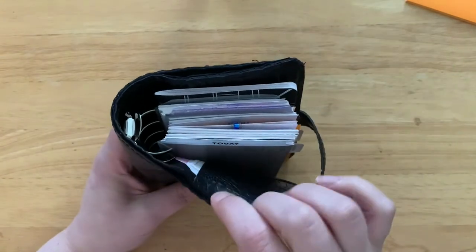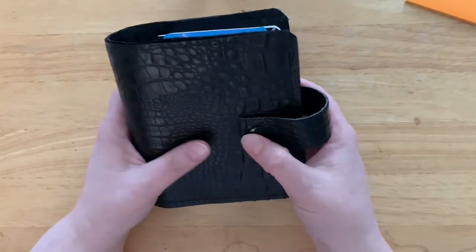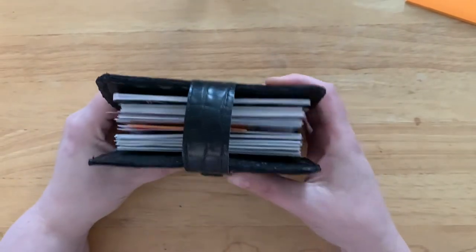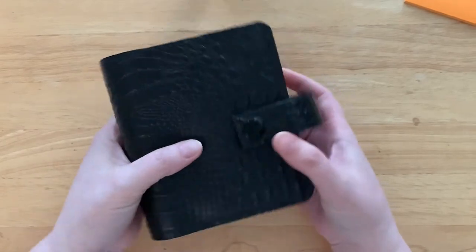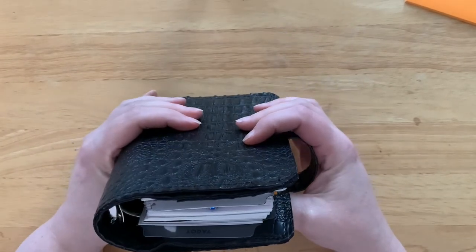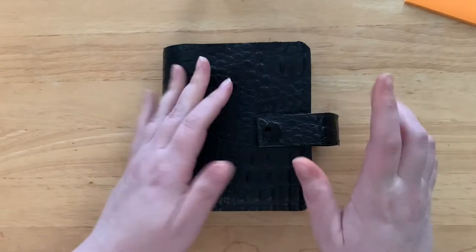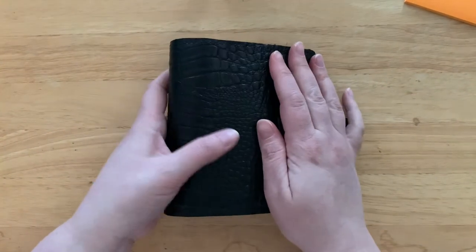She lays nicely flat. And again, I have a new flip through that you're going to see that hopefully is really, really quick, where you can see how I have laid some things out that work out much better for me. And you're going to see here real quick a picture of some paper clips that I am using, as well as markers to really easily flip to things. It just works out nicely.